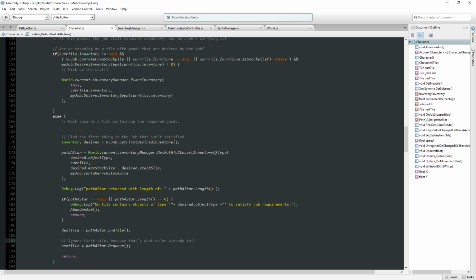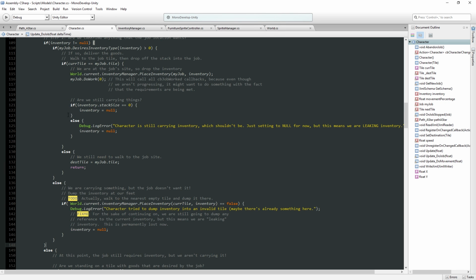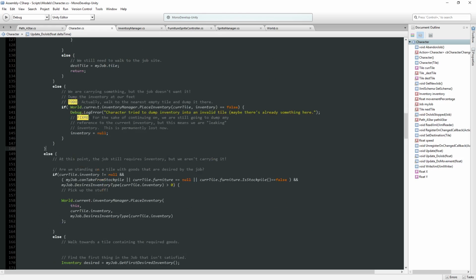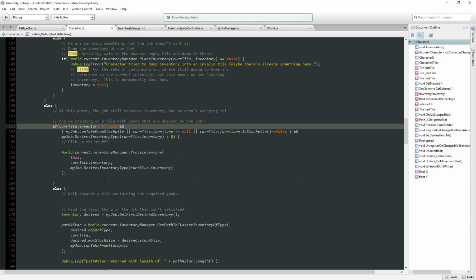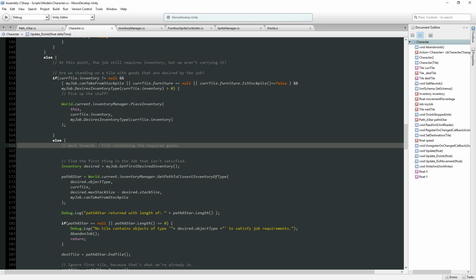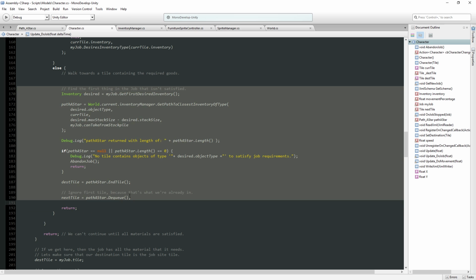But what we do is we check to see, at this point, okay, we first check to see if the job has all the material. It's not. We get here. Then we check to see if the tile we're standing on has material. And it doesn't, so we have to walk towards the tile. And this is where we do the search for the closest item. Well, that means that every single frame we're rechecking this, which probably isn't what we want to do.